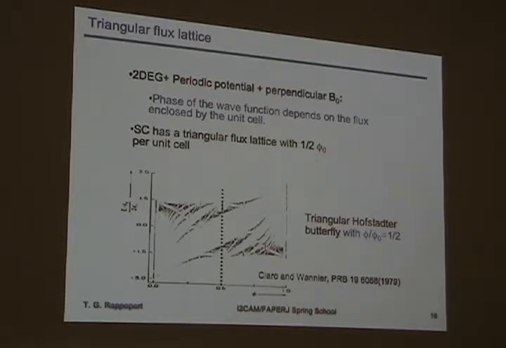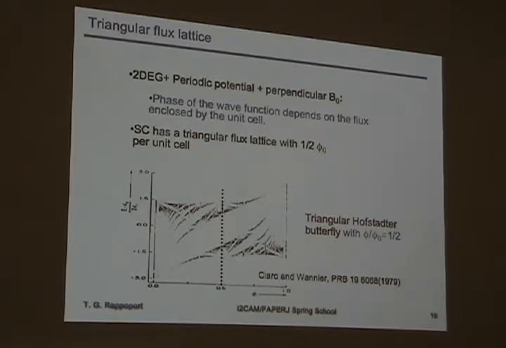So it's like looking at a Hofstadter butterfly problem in a triangular lattice when you sit down in one of these lines and you see what's going on. But then we can change the depth of the potential. You can go from a weak perturbation of these Landau levels to the other limit, but always sitting here. Okay? But what about the additional flux if you apply a bigger magnetic field?